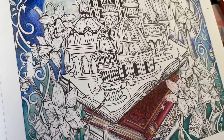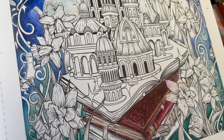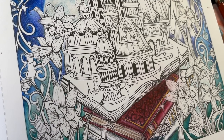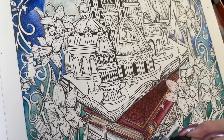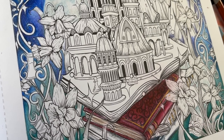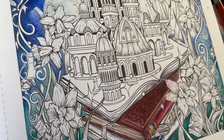Okay, and then it was indigo with the Colorsoft. No, that's not indigo. I mean, it's a pretty color, but that's not the one I wanted. I'm going to erase that one out of there. Go back to the indigo. That's not indigo. Indigo is blue, blue, blue, blue. Ultramarine, pale blue, indigo. Okay. There we go.